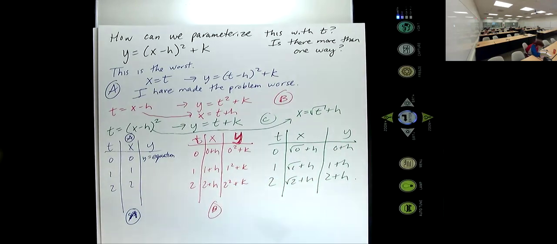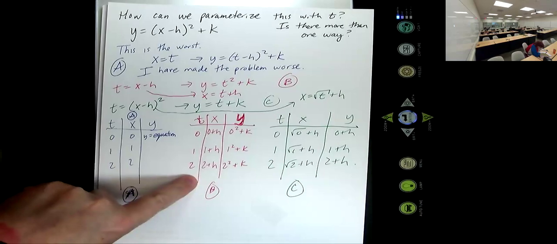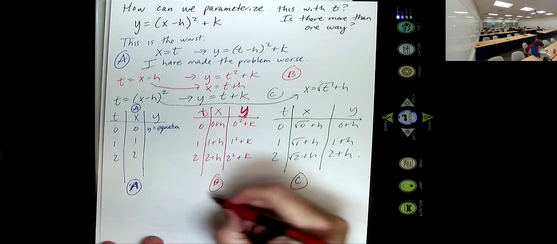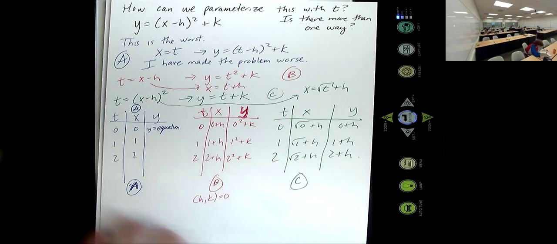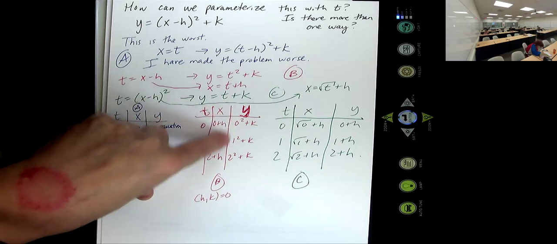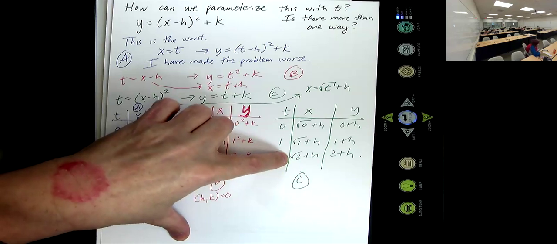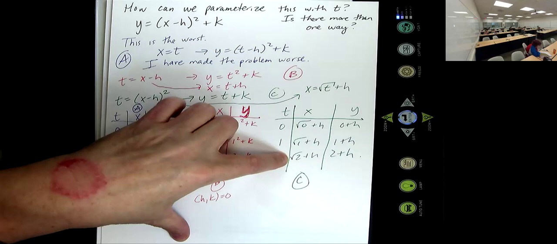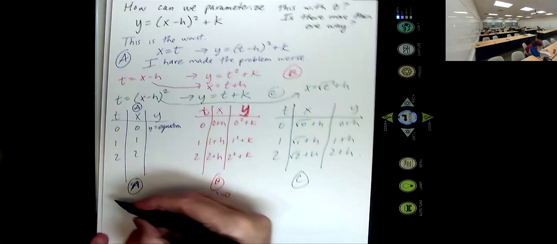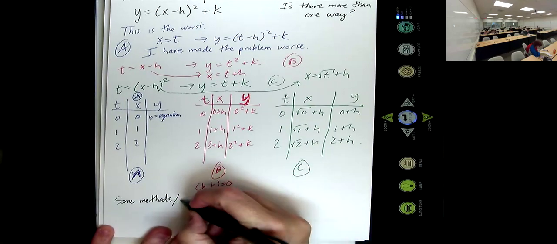So there are different ways to do it. Some ways are better. Like here, if I said H and K were 0, which is a lot of times we have H and K as 0, doing this is just easy: X is 0, 1, 2, and Y is 0, 1, 4. It's pretty easy. Here, now I have a square root of 2 in here. Plotting that is not easy, we'd have to graph it on the calculator. So some methods produce easier things to graph than others. Some methods, or parameterizations, I should say.